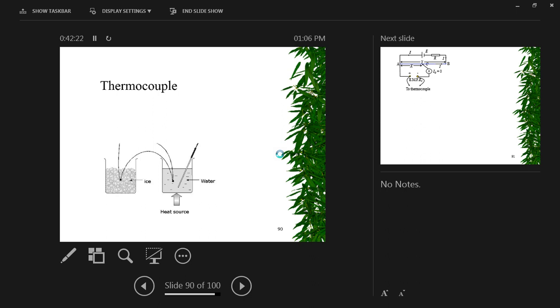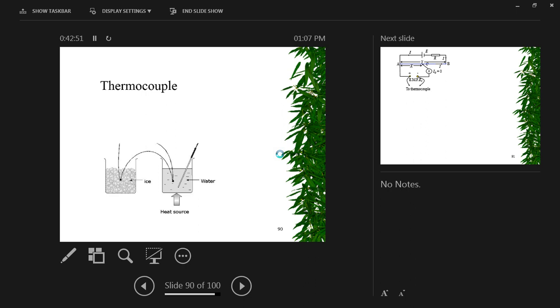A thermocouple basically is two junctions created using two different wires. So for example, I could make this to be copper and this to be iron. Alright, so if I have two wires of different materials, copper and iron, then when I connect them together and put them in a junction where there's a temperature difference from the other junction, a current will flow between them. That is the basis of how a thermocouple works.